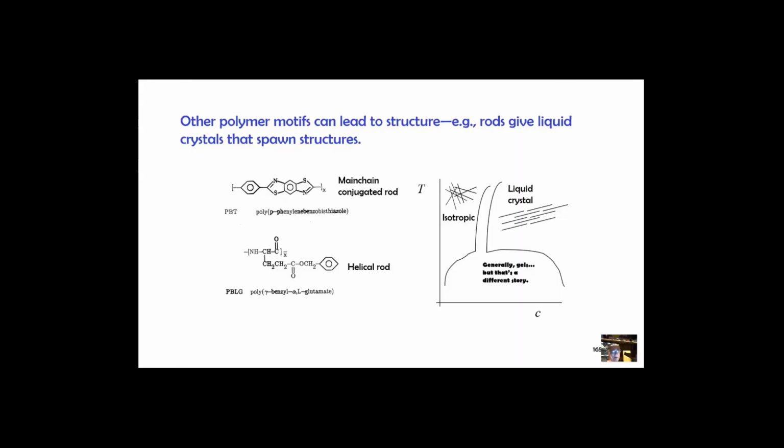This is a phase diagram for a particular rod-like polymer, and two particular rod-like polymers, actually. And what I want to emphasize is that this is a temperature-composition phase diagram like we were studying a few slides back. If I do some sort of cooling transition, these tend to make gels. It's by spinodal decomposition. These rod-like polymers tend to be really good at spinodal decomposition because they tend to have a narrow metastability gap. If I was to try to draw the spinodal in here, it probably lies pretty flat across there like that. Okay, that's to oversimplify a lot.